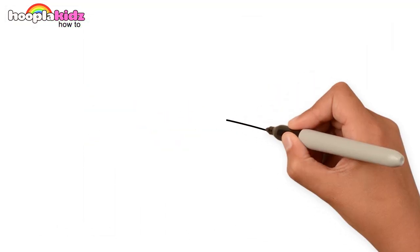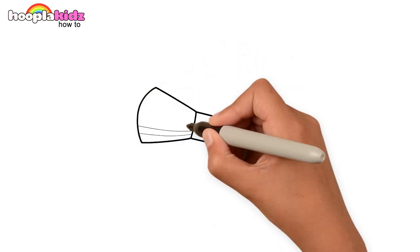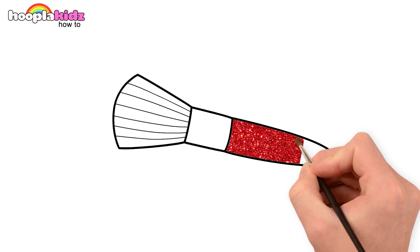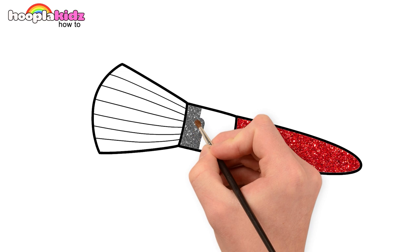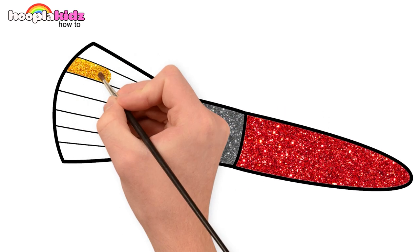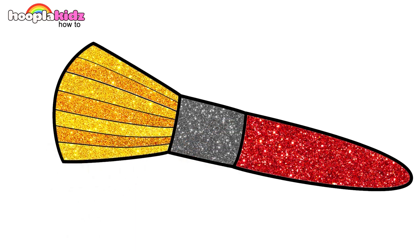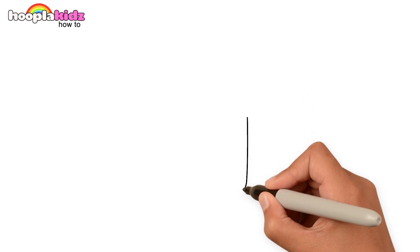Yay! Let's draw a brush. Just like this. Paint it with red. Gray. And a pretty golden color. Done! A brush!